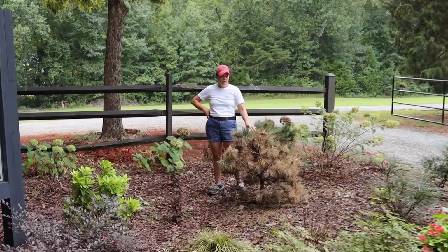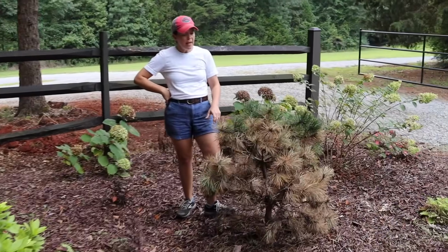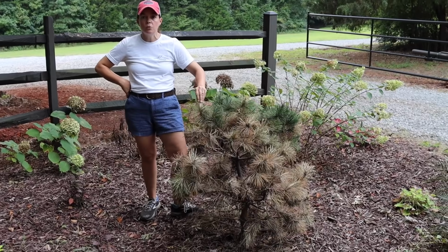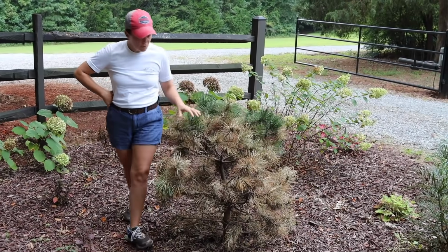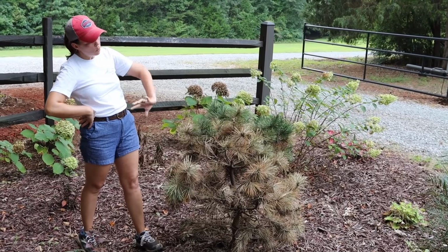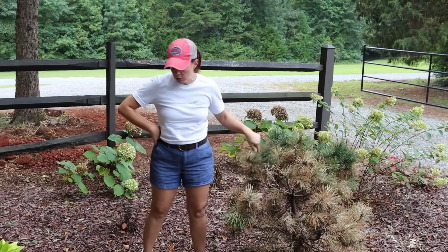So this tree, this is an Oregon pine. And I knew in the spring that it was probably in trouble, but we decided, well, we're just gonna leave it and see what it does. Clearly it's not doing well. So it is going to come out. I'm not really sure what the problem is. I don't know if it's too hot, not enough water, that kind of thing, but it's just been kind of a slow death, so it's on its way out.